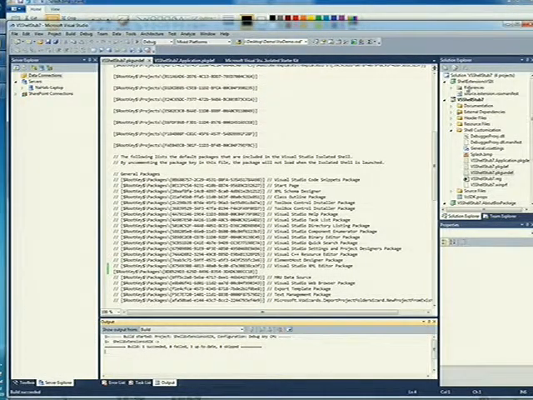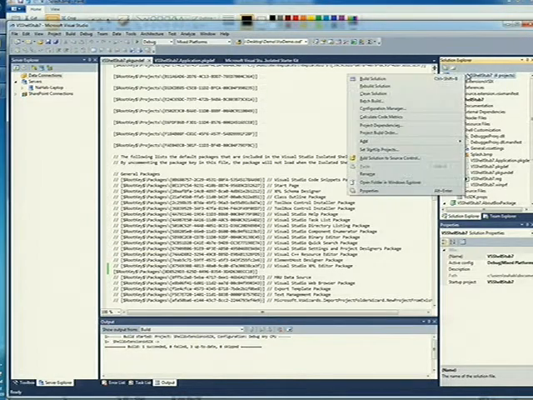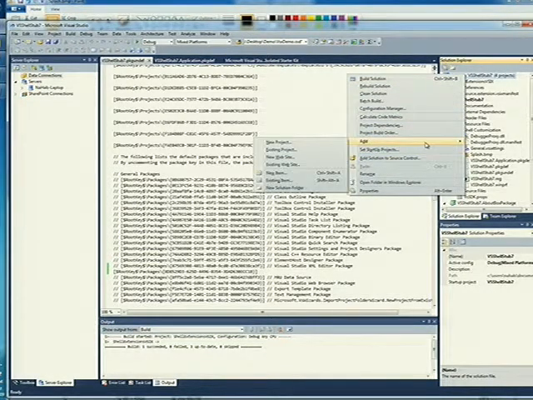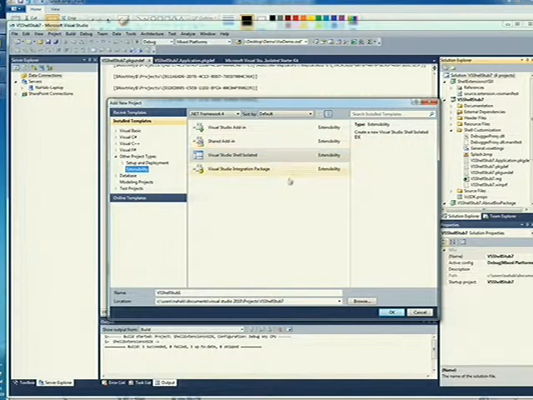So the way you extend a shell or VS is by creating an extension. And we will just create a new project now. One of the key ways of extending a shell is by creating a package. And this same package project template is available next to our isolated shell application. Now, where do I get this project template from, Saurabh? So this template comes with the Visual Studio SDK. As soon as you install the SDK, the functionality is available to you.